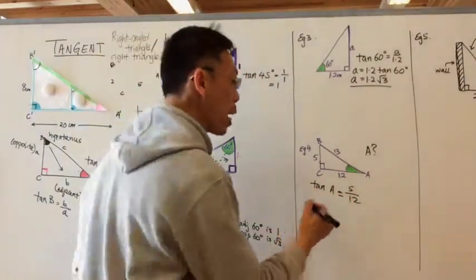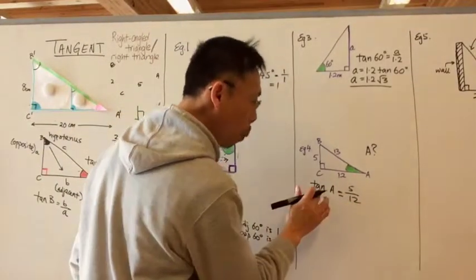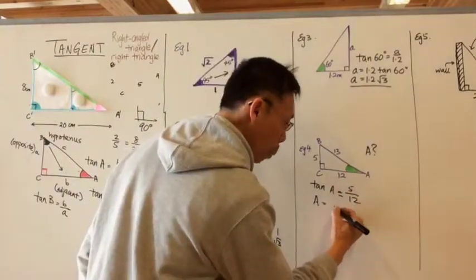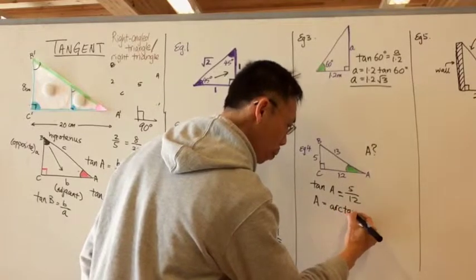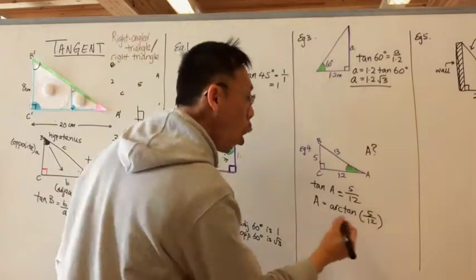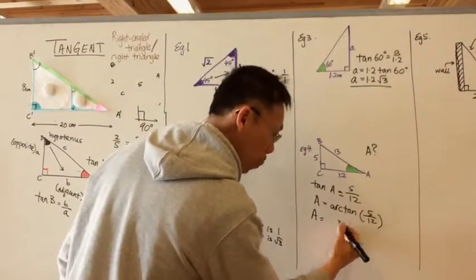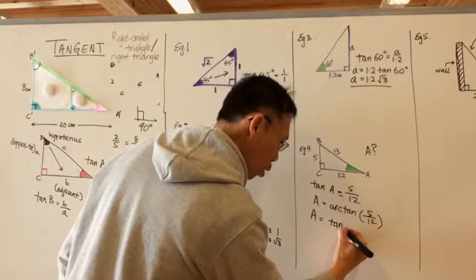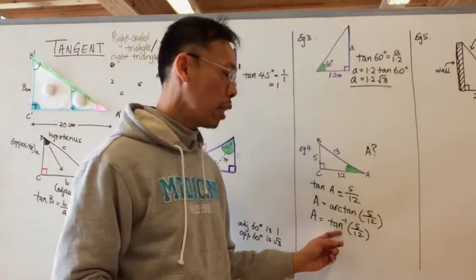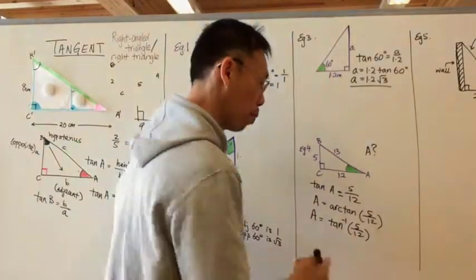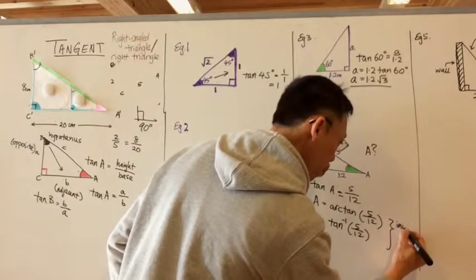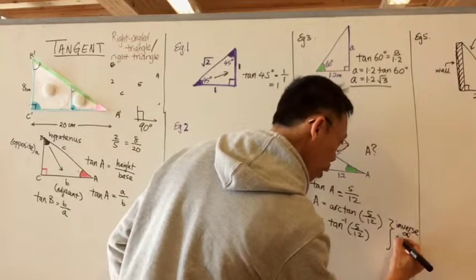And in order to solve for A, we do this. A is equal to, move the tangent to the other side. Moving the tangent to the other side becomes, some people write this as arctangent. In the IB, this is preferred, arctangent. Or in the Japanese textbook, this is written as tangent to the power of -1. It means this is the inverse of tangent. Right? Arctangent and tangent to the power of -1 here mean the inverse of tangent.